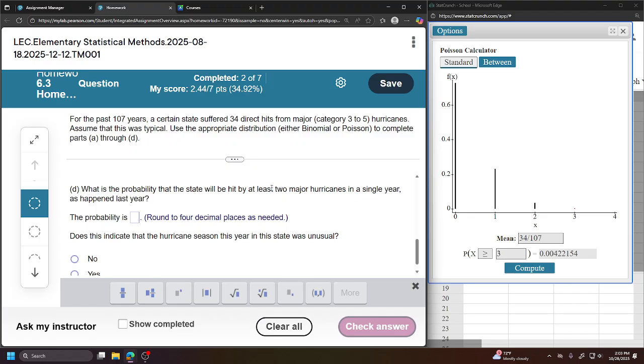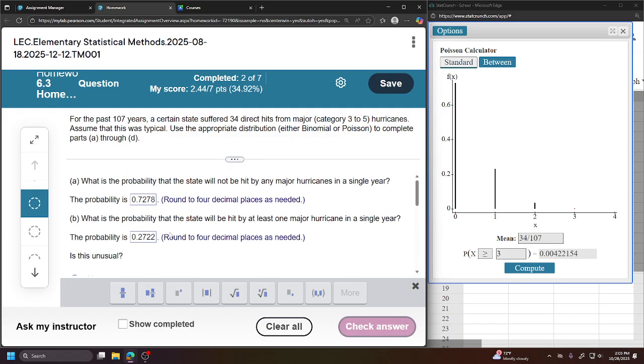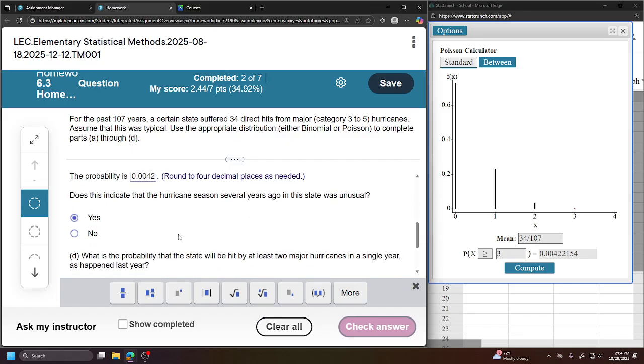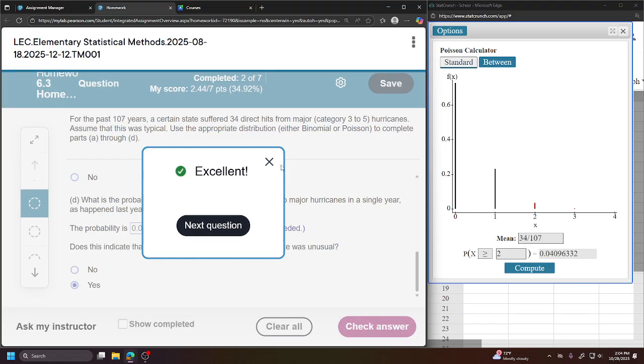Okay. Yeah, go ahead. Yes, I would. Yeah. If I had, I think it would be this number right here, if this one was 5% or less. Yeah. Very good. Good question. At least 2. And so on and so forth. I want to just see if I get this one right at this point. I think I rounded up. Is that less than 5%? Yeah. Check it, and we got it.